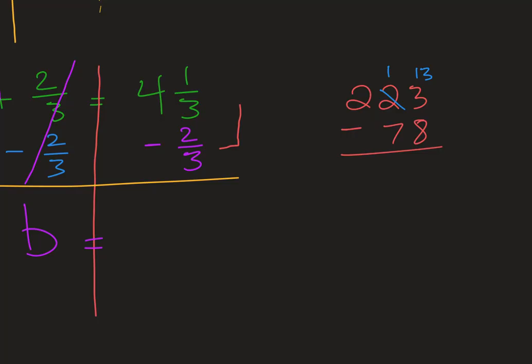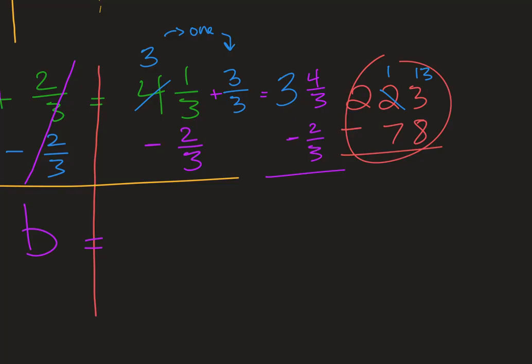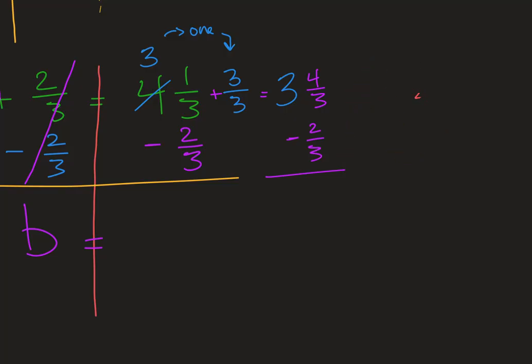So let's do that. Let's borrow from the 4, and now there will be 3. So we borrowed a 1. And that 1 is going to come down here in the form of 3/3. So 1/3 plus 3/3 is 4/3. And don't forget your 3, okay? 3 and 4/3 minus 2/3. So we have borrowed just like here, but I am going to erase this to get it out of our face so we can focus.